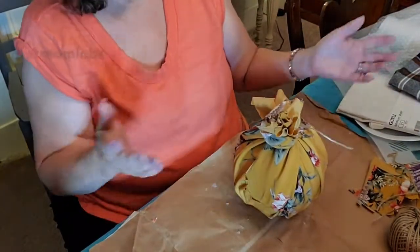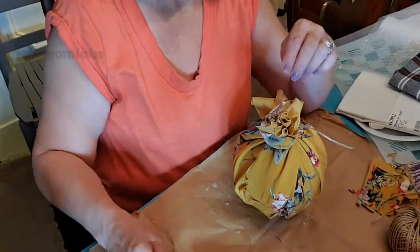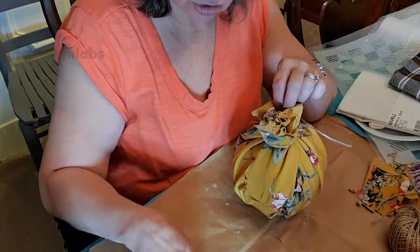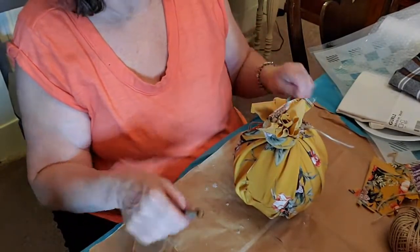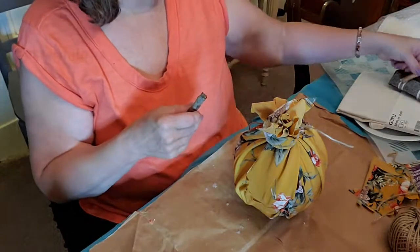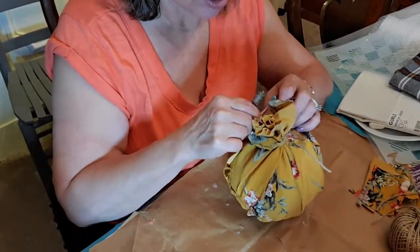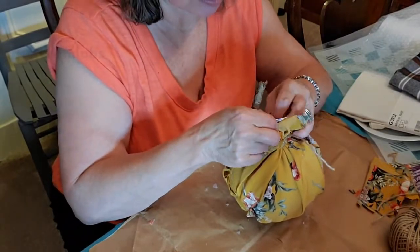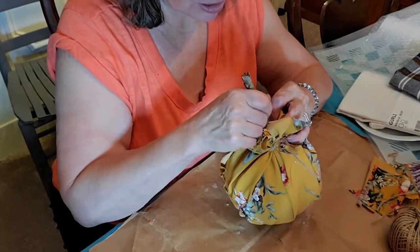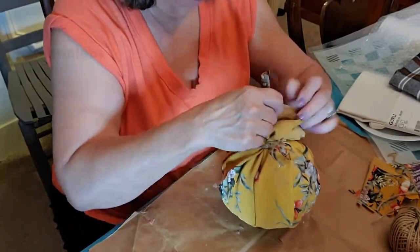Okay. All right. Are we getting there? Are we kind of feeling the pumpkin thing? All right. So let's try. So I'm using the darker twig that I have here, and I'll use the lighter one on the other fabric just for a little more contrast. So I'm just going to try to find a center in here. Try to make a hole in here. There, there's a good spot.